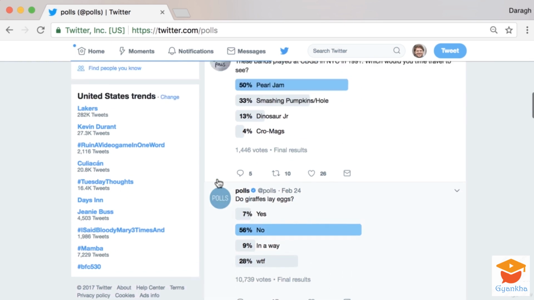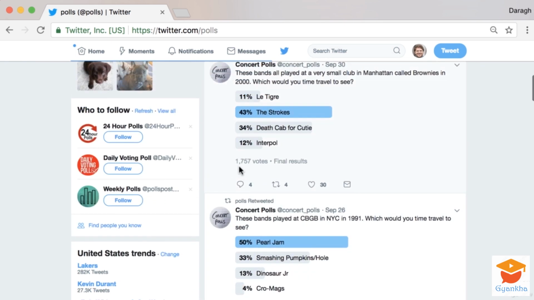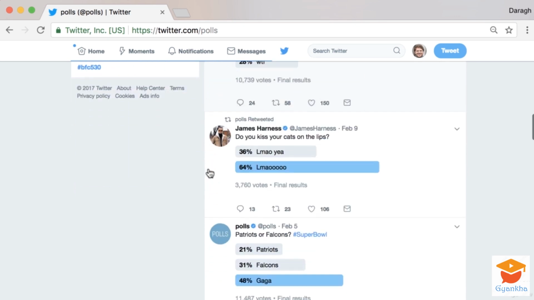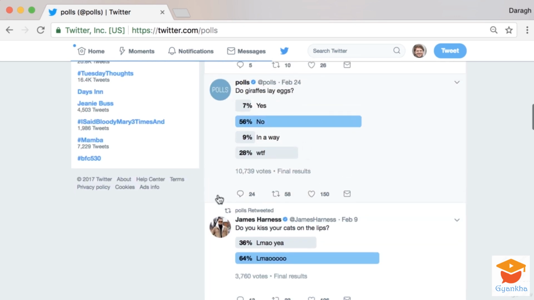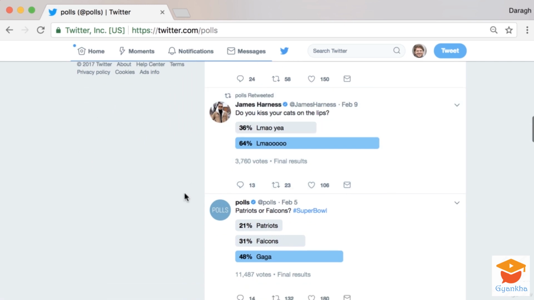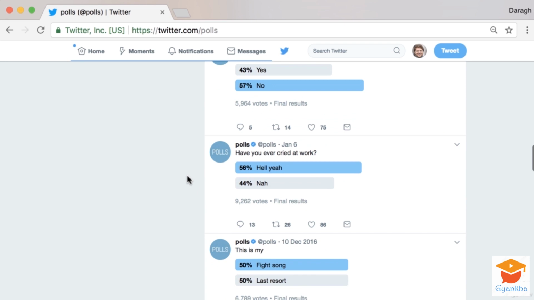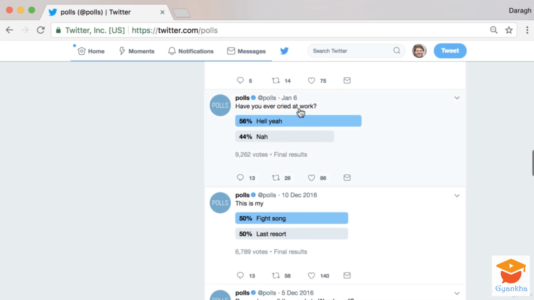But even if we just scroll down through these, you can see that there is a lot of engagement. 1,700 votes, 1,400, 10,000 votes. So this one's just kind of funny. Some can be more serious, 3,000 votes, 11,000 votes. Now, I think what you'll see is the consistency between all of these is it's a simple question, maybe even only a couple of words, and then there's maybe 1 or 2 options maximum. So if you want to get a lot of engagement, keep it a simple question, 1 or 2 answers, and I think that's going to make it very easy for people to respond.